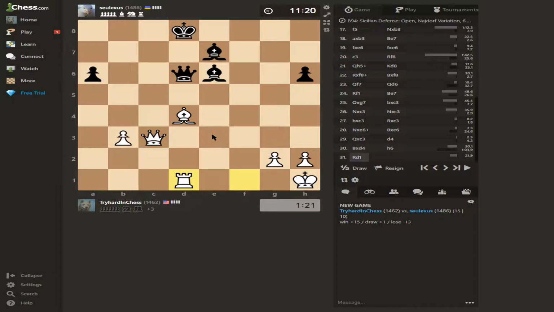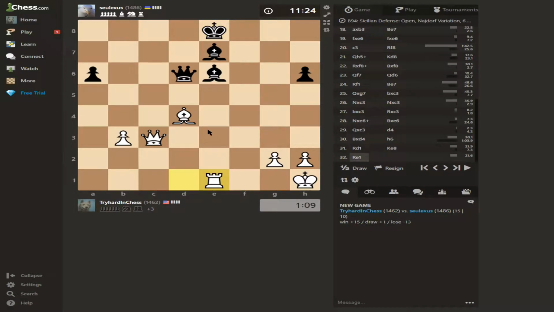Alright, this looks pretty good for me. I think I should be getting a discovered attack against something. Well, actually, I can't actually do that because the rook is undefended. I can't actually do that. Here, let's play rook e1. Rook e1. I'm very, very low on time now.